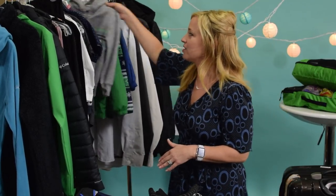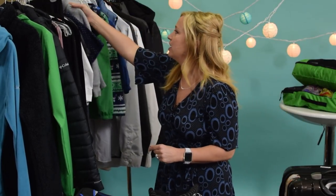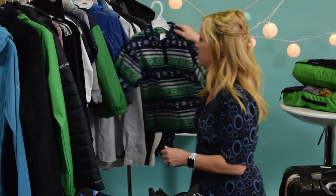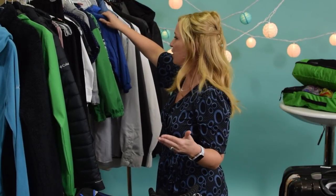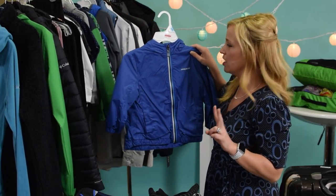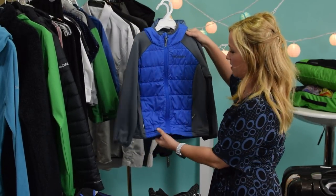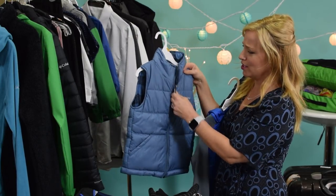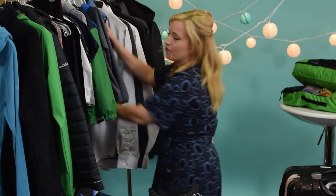Next up are my son's outer layers. He has his Quiksilver hoodie sweatshirt, a rain layer from Gymboree, and a matching fleece to keep him warm underneath that. Inside his packing cubes we'll have hat and gloves for him. There's another rain layer — I'm not sure if I'm packing that yet, we may not need two. And a couple of pieces from the Columbia outlet: a nice thin lightweight fleece jacket and a little Columbia vest. It's reversible with fleece on the inside, so cute.